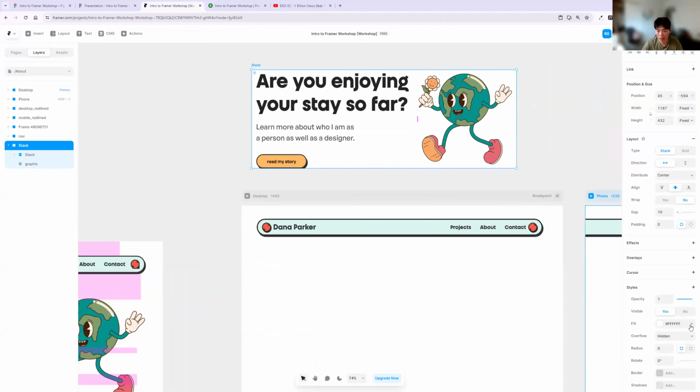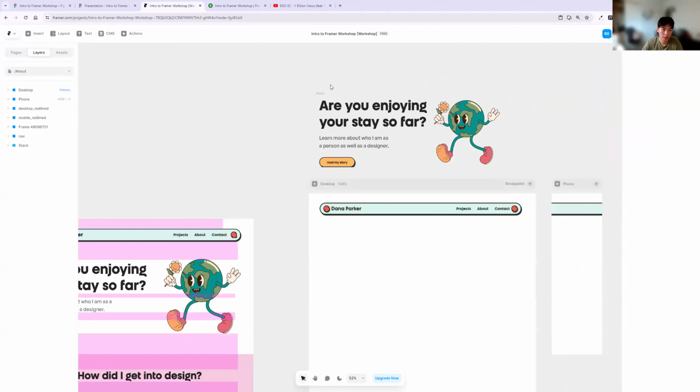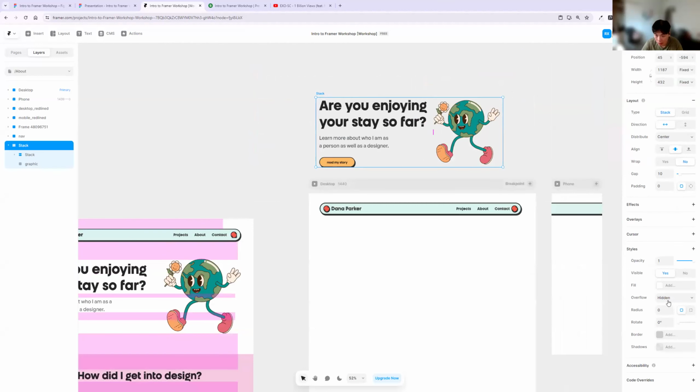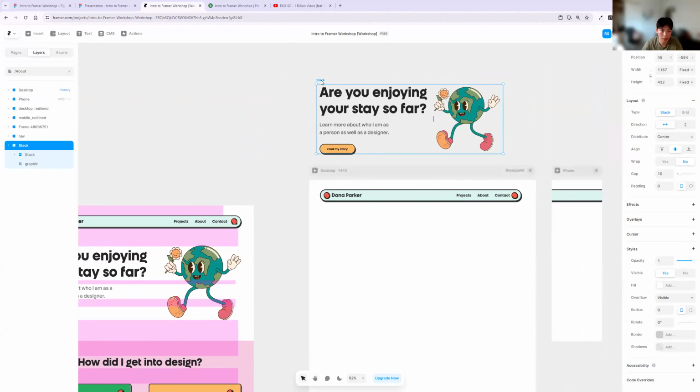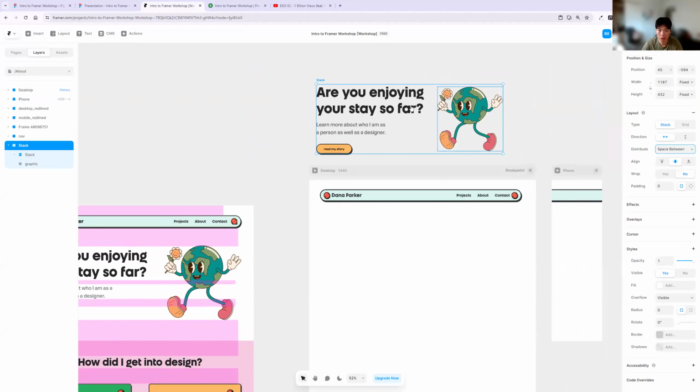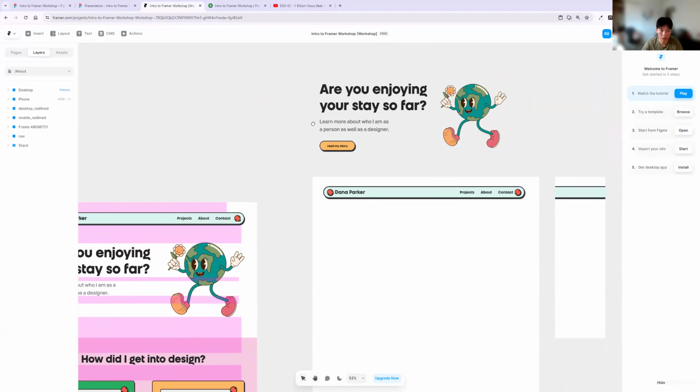We can take that out, and we can finally change the overflow behavior once again, because it's holding that. And then the spacing itself is also center distributed, but I personally like to do space between here so that it's nicely spaced in between each other.